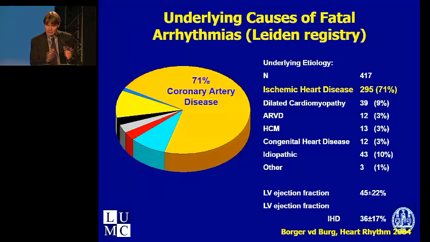So I'm calling your attention to 2 points. One, we need to think about whether everybody needs an ICD below 30%, as is currently the guideline. But at the same time, we need to think about patients with a higher ejection fraction, how we have to go on in these patients. Do they sometimes also need an ICD? Of course, this is very difficult, and I'm going to show you some evidence that has been gathered, that there are ways to specifically look at certain features of these patients. It's all observational work. There is no real prospective work, but I'll show you what we have.